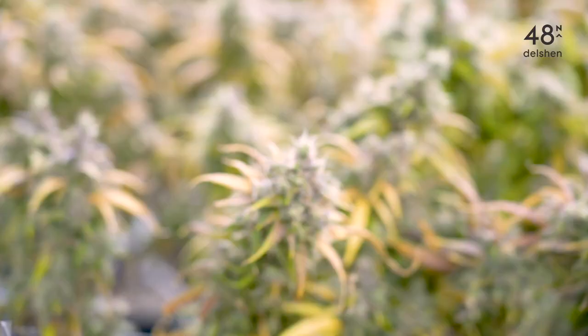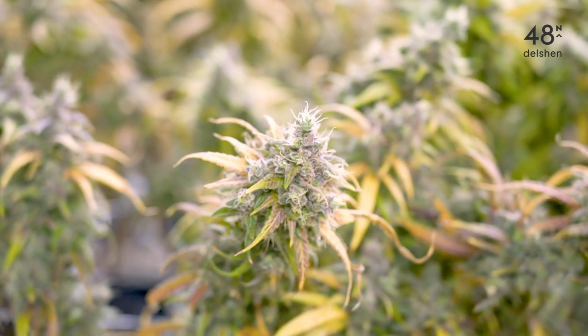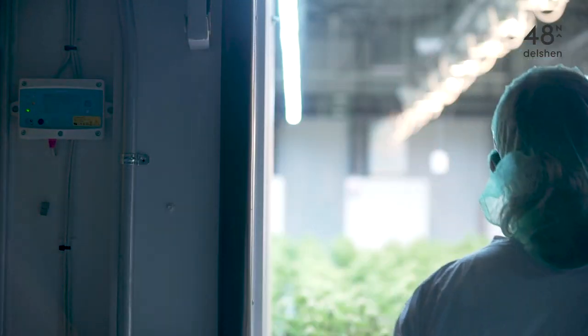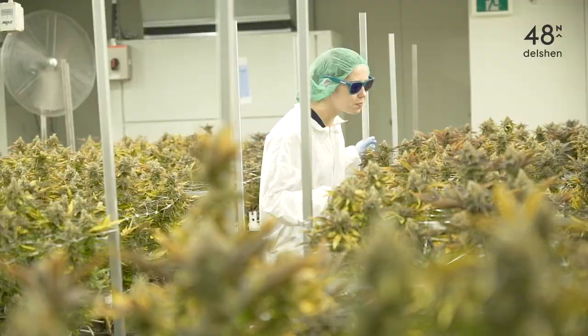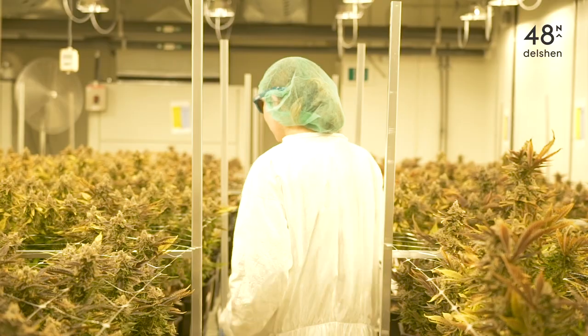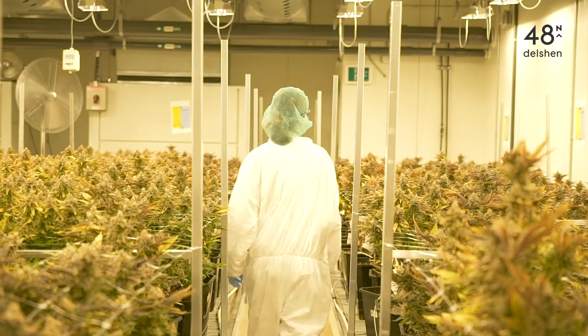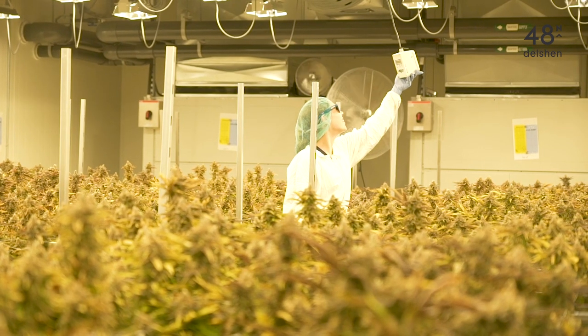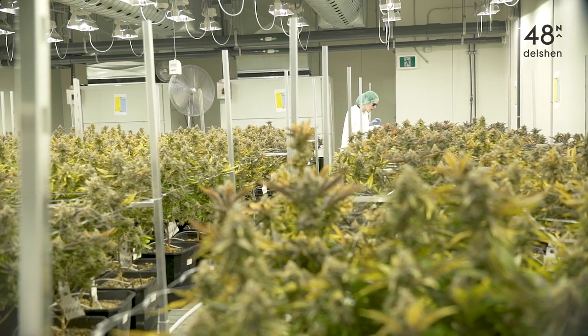What's fantastic about having a small batch cannabis operation is that we really have the opportunity to cater to the plants and give them exactly what they need. It almost looks like the buds are covered in sugar — you can see those nice big trichomes. We're looking for when the trichomes turn amber color, and we don't have to have a set harvest date. It really depends on the strain, and we cater to each strain's individual needs.